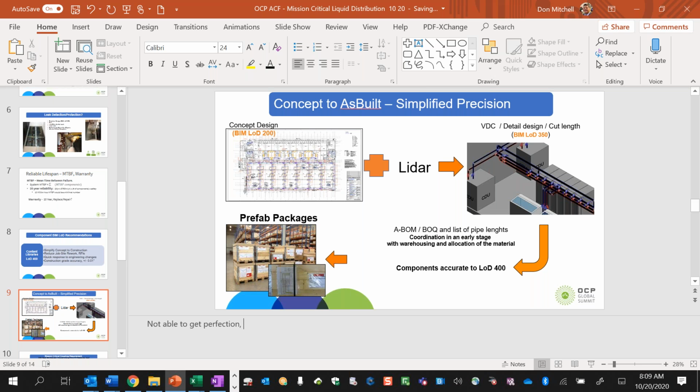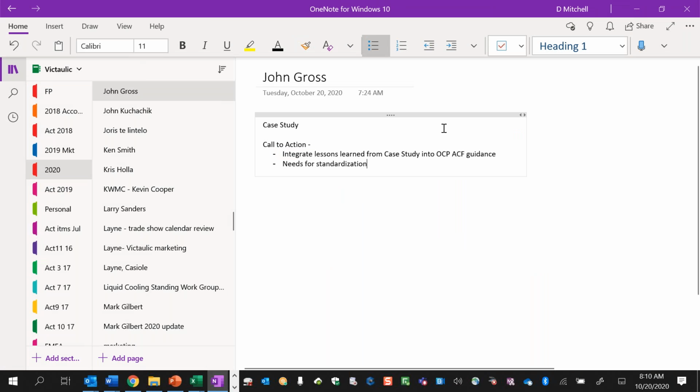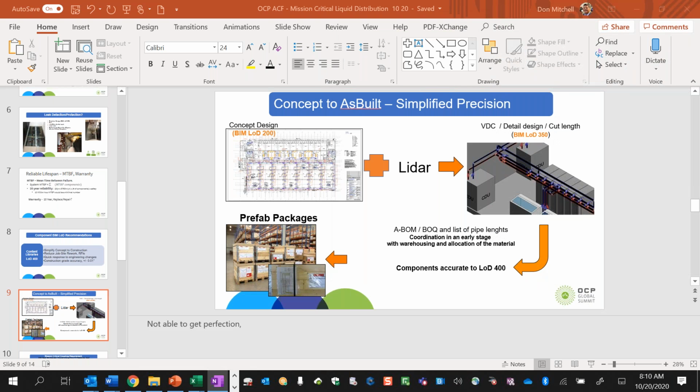One of the technologies that I have used in projects in order to improve and maximize the amount of prefab that the construction team can do is the use of LiDAR scanning of existing conditions. For those of you who are not familiar, LiDAR scanning is also called laser scanning. It's basically using specialty cameras that can take 3D images of an environment and the elements in that environment and convert that 3D image into content that can be used in design or coordination models such as Revit, Navisworks, etc.